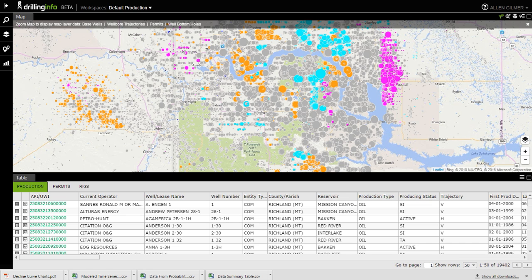This is where over the next 3 months you're going to see us move most of the functionality from DI Desktop and from Classic into. I'm going to show you some functionality here that really doesn't exist in any of the other ones here, and it makes me pretty excited about it.